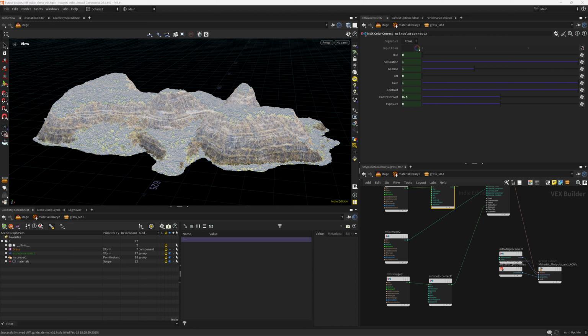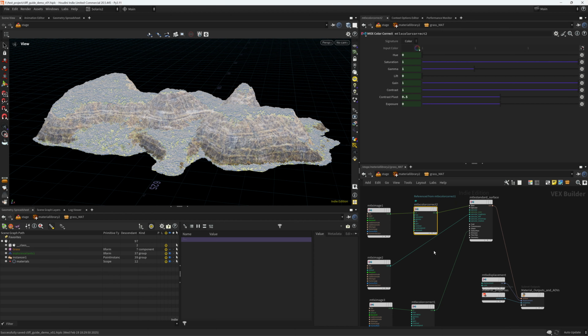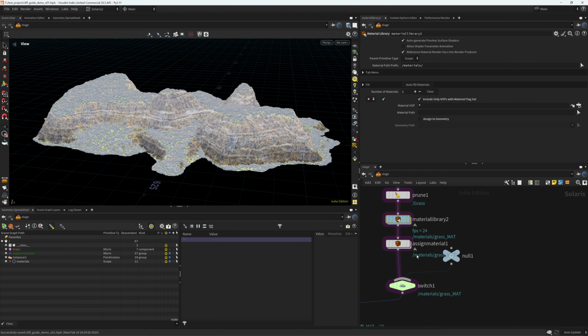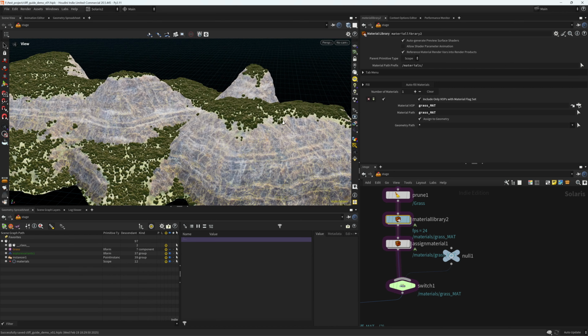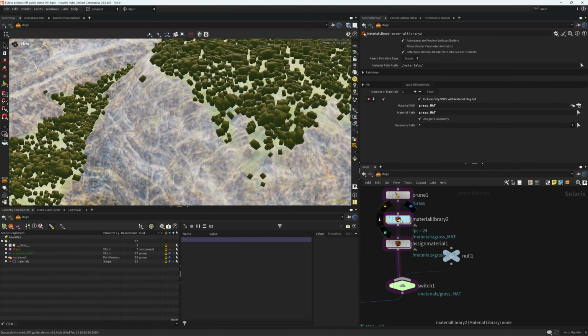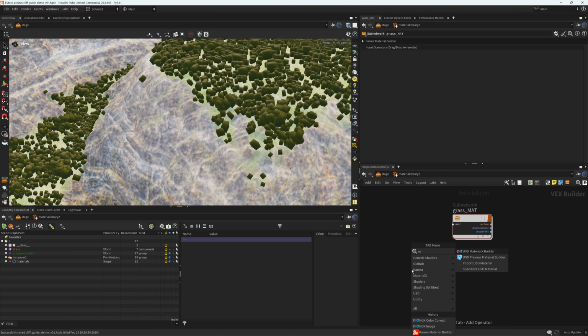Let's keep it like that for now and play with the color correction settings later. So let's assign that to the grass. Let's see if that doesn't break. We could probably create in here a USD preview material.